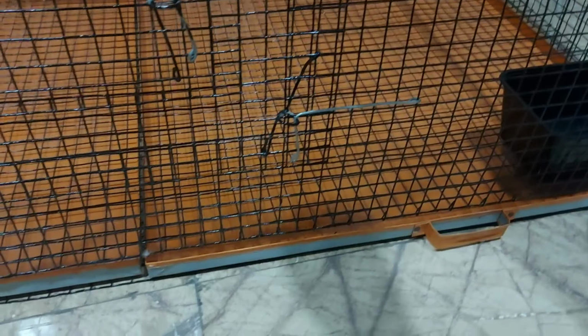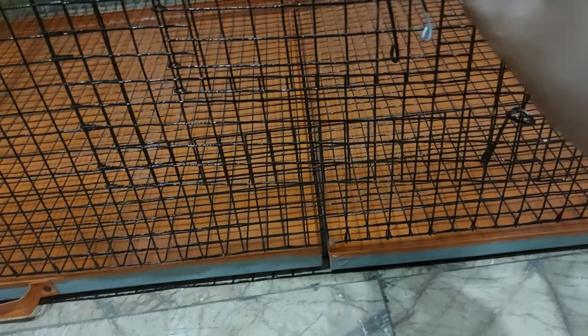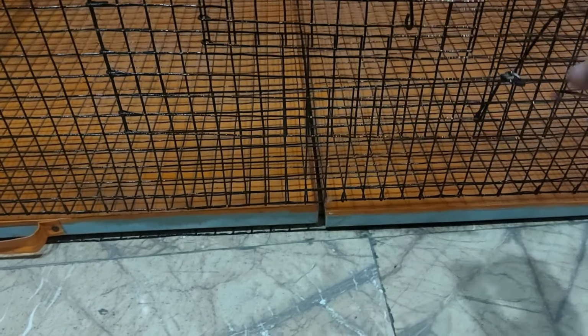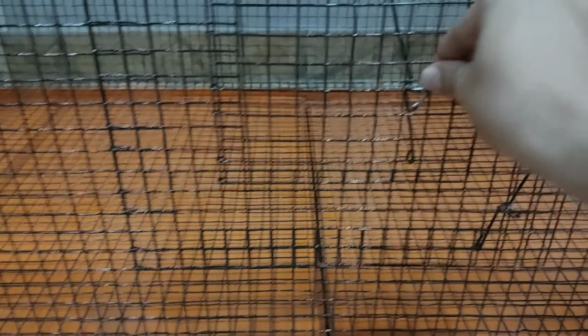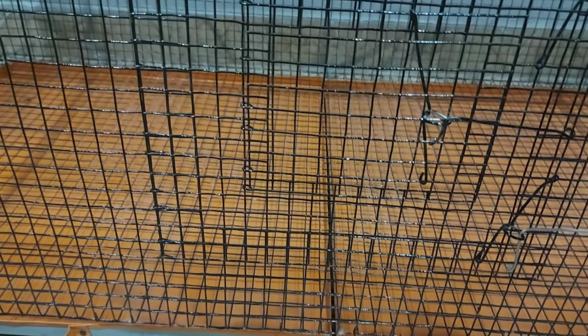And yeah, this is the door of the cage. As you can see, this is the big one, and there's a small one in there as well. There you go, you see there are 2 doors. I haven't yet decided about the bird which I have to get, but you will be seeing that in this video as well. I will be vlogging while I go to take the birds.